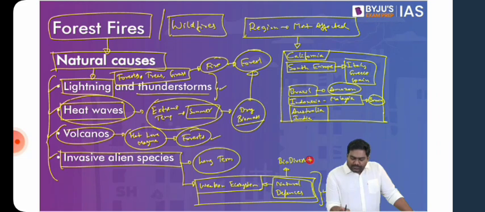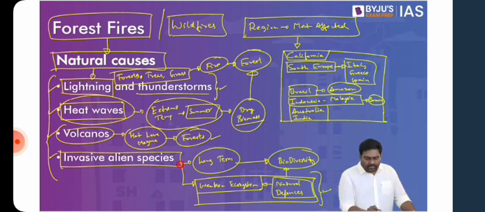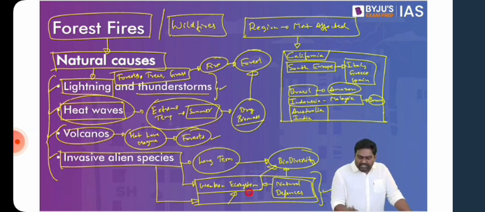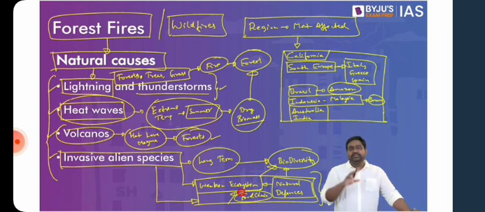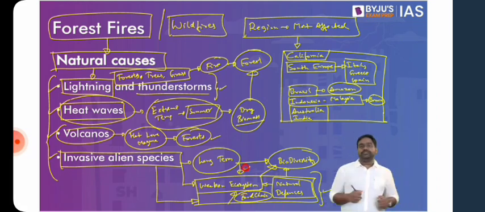But when alien species enter and spread in an ecosystem, these are non-native species. It could be a plant or a fish or an animal or a bird or even a pathogen. When such alien species enter an ecosystem and they spread invasively, they destroy the ecosystem, the biodiversity, and the food chain, and they create an imbalance in the delicate balance, the equilibrium that is present. This weakens the natural immunity of the ecosystem, makes it more prone to forest fires. I can give you an example.